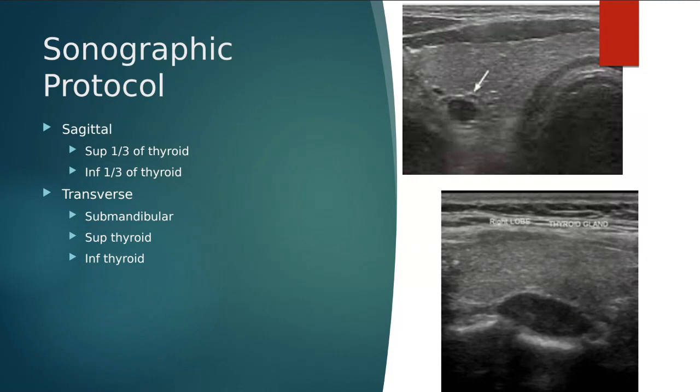The reason why you can tell that this is a parathyroid and not a nodule is you can see the border of the thyroid tissue here. So you can see the separation between the parathyroid and the thyroid. If it were a thyroid nodule, we would not see that hyperechoic border or separation or interface between those two structures. Same thing up here.